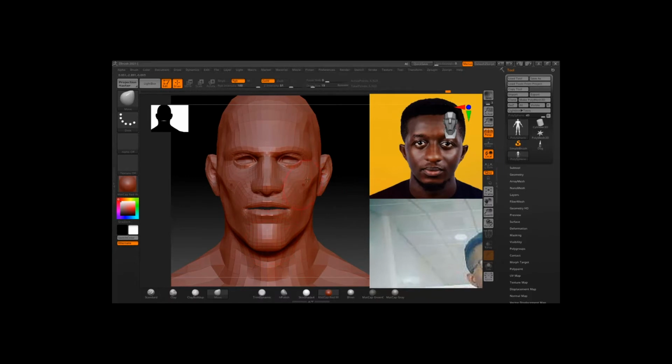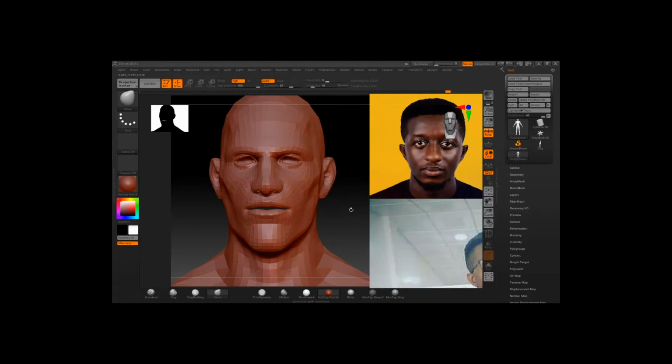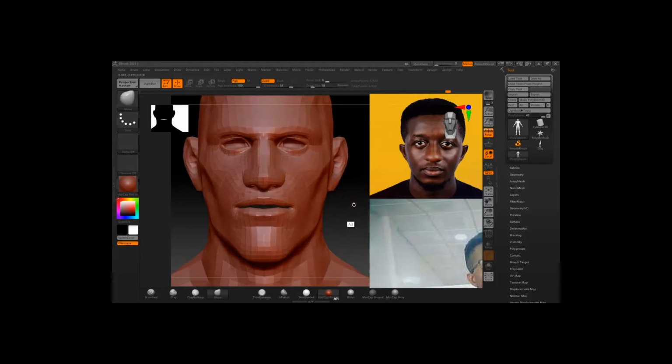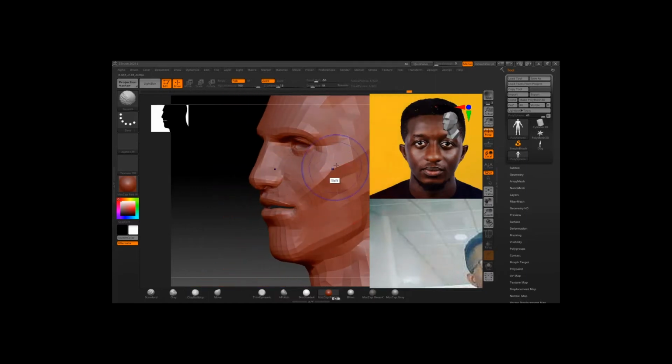Okay, so the next one we want to do, you see, I'm doing all of that at this point. I've not increased the subdivision. This is the best place to get the forms. So the next one to select is that clay build-up brush. All right, so let's get this facial form here. I'll just click and be painting. While I'm painting, I'm smoothing out, painting out the cheekbone. While I'm doing that, I'm pressing my shift key to smooth out the edges.